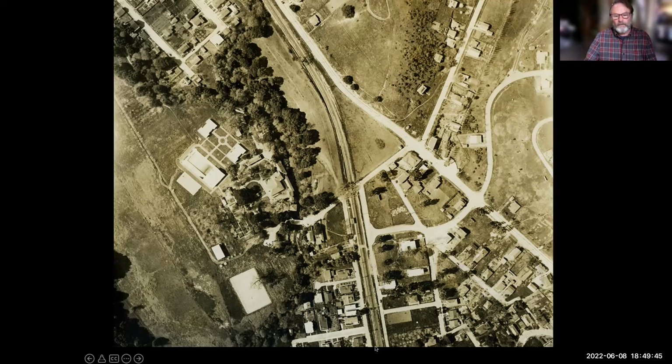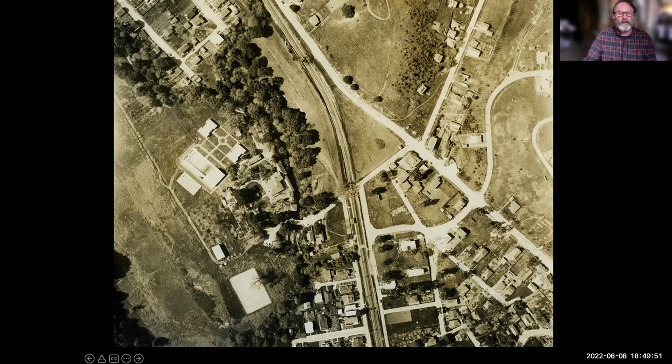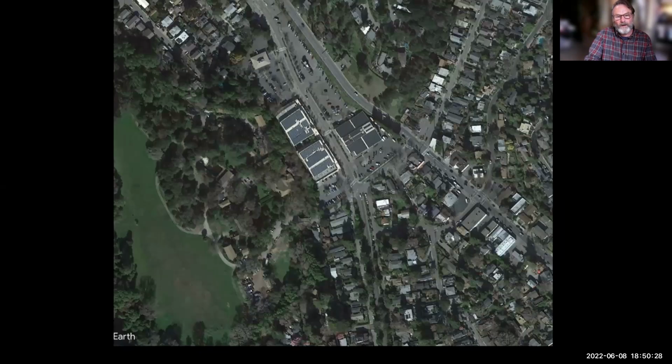And you see the Northwestern Pacific tracks coming straight up through and making a curve. And this is the county road, Sir Francis Drake Boulevard, joining it. And this is another of those interesting patterns that show up, usually created by different transportation paths, the ways people moved across the land, and then ended up laying out streets, made these pie-shaped patterns and curves and this and that. So if you're going to look at this exact view today from Google Earth, it'll look like this. I'll go back and forth a bit. You know where you are? There's the good Earth.